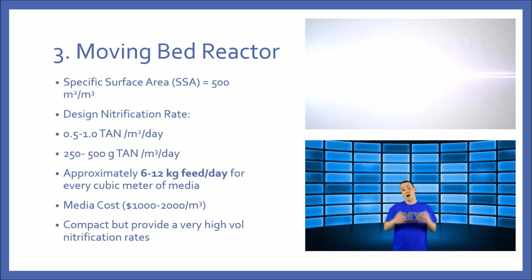In our farm, we are using the moving bed reactor, and it has shown to be reliable in controlling the ammonia into NO2 to NO3. On a daily basis, we are feeding about 4 to 5 kilos of feed every day, and we have about 1 cubic meter of this media in our system. We are able to keep the ammonia at 0 to 0.25 ppm on a daily basis while feeding at this high rate.